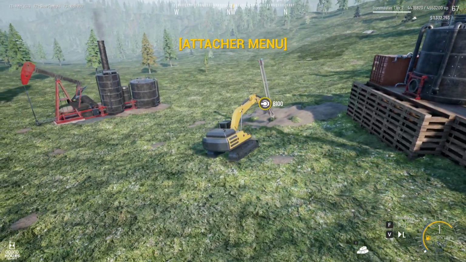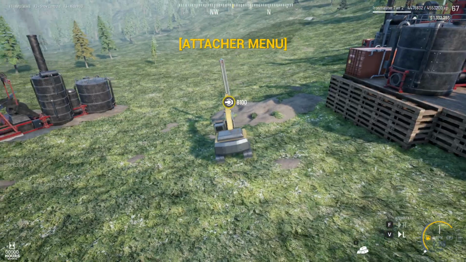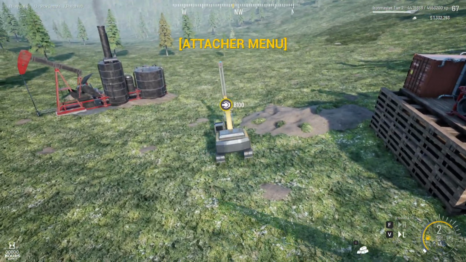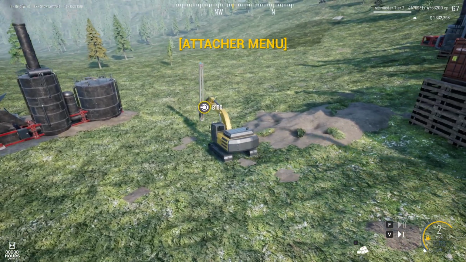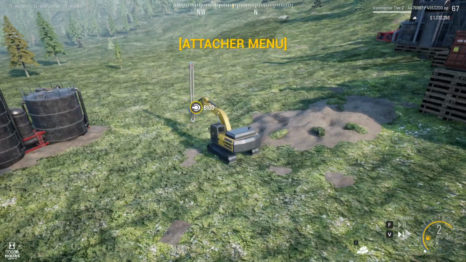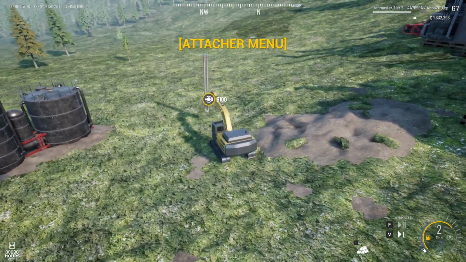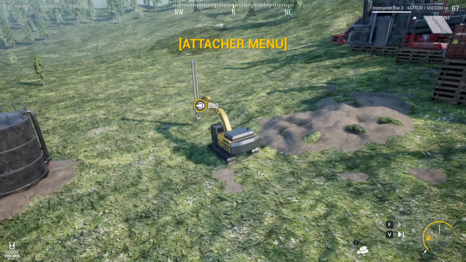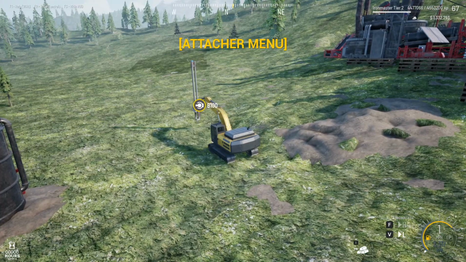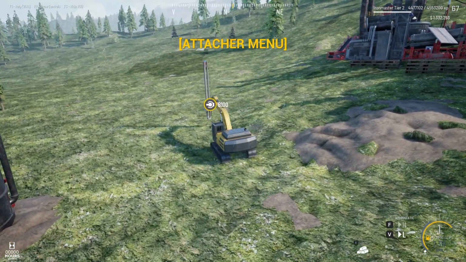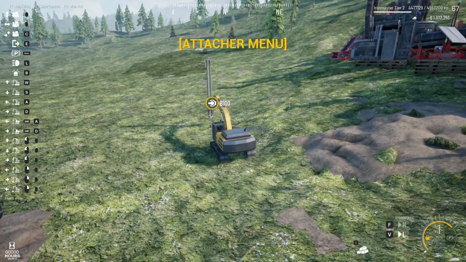Alright, so now that I got the camera working the way I want it to, let's cruise over here down the valley a little bit. I already know this is iron over here, but we could drill it just so I can show you how it works. I'm going to have to have this open for a minute. Let's see.